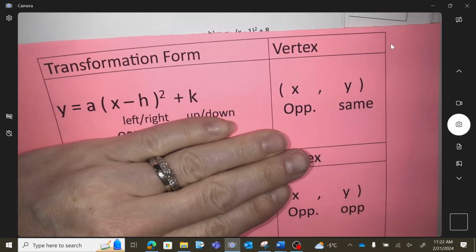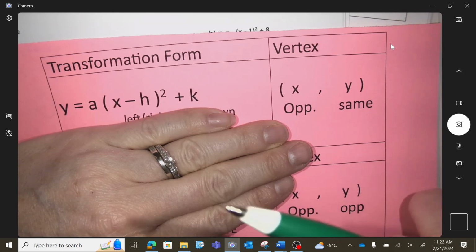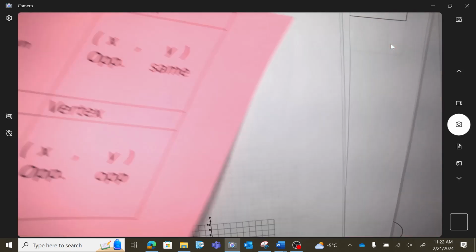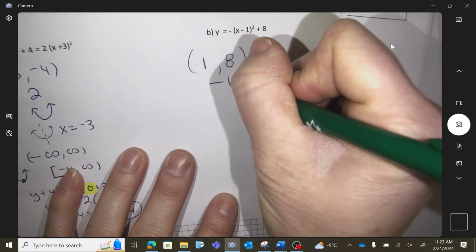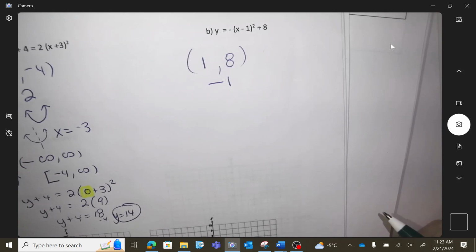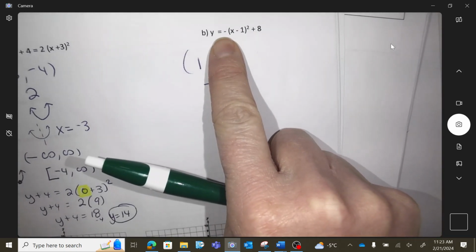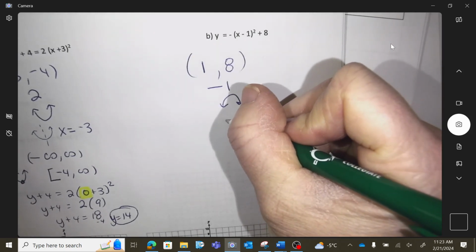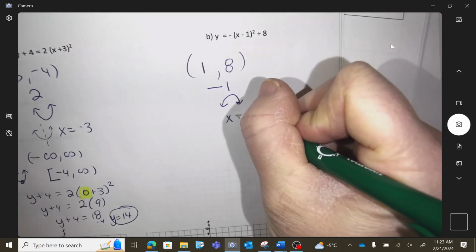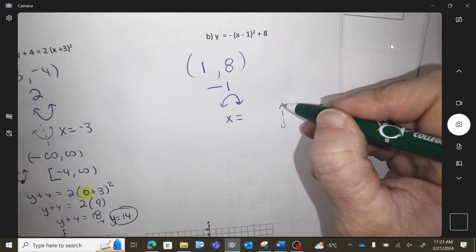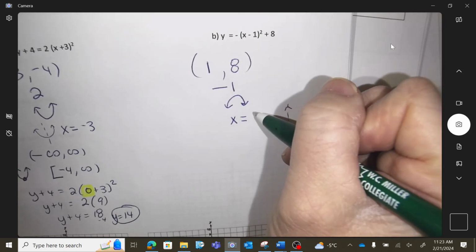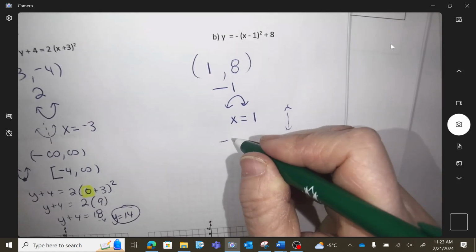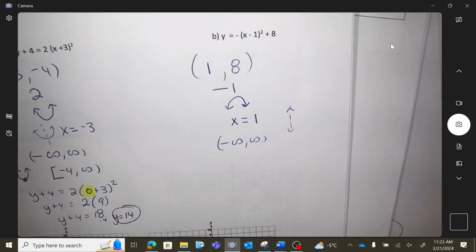Okay, and again on your test, you're not going to get those words underneath. So all you have to do is think, well, this says minus, so opposite, this says plus, so same. The slope, -1 is the multiplier. In the front of the bracket, there's a -1, so it's going to go down. The axis of symmetry is that line x equals, and we go through x1. Domain, copy and paste.